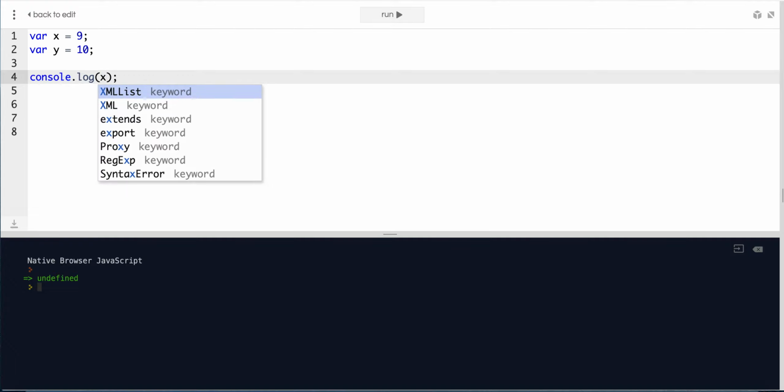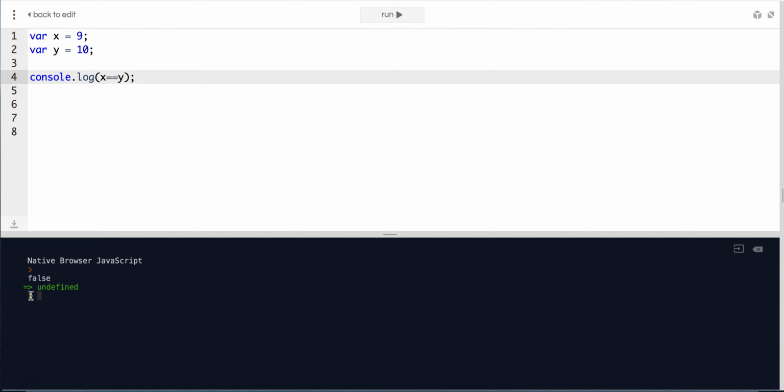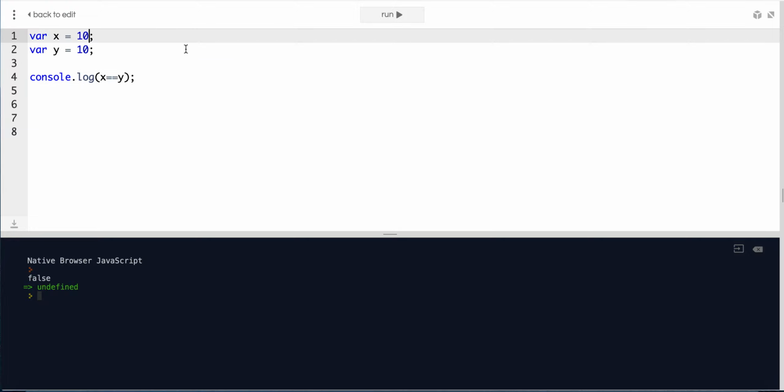So if I type x double equals y, then what I'm doing is I'm checking to see whether x is equal to y. And if I run this, I get false, because of course 9 is not equal to 10. Now if I change x to 10 and y to 10 and I run this, I get true.